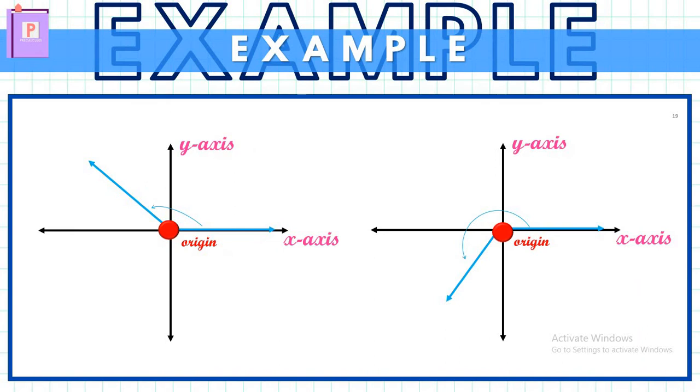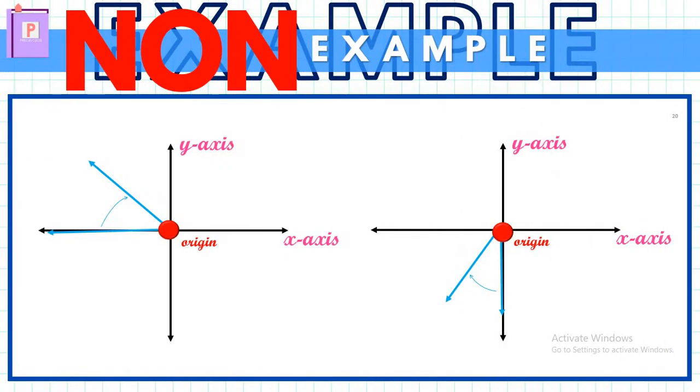What are some examples of angles in standard position? I have here two. This one is an example of an obtuse angle in standard position because the initial side is at the positive x-axis and the terminal side is somewhere along our rectangular coordinate system. But what's most important here is that we take note that the origin should also be the vertex. So this is an example of an angle in standard position. The same case here, this is a reflex angle. The initial side is found on the positive x-axis and the vertex is at the origin. Therefore, this is an angle in standard position.